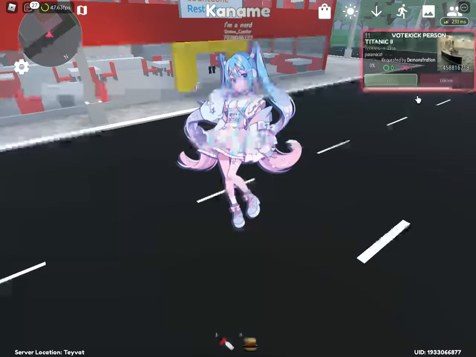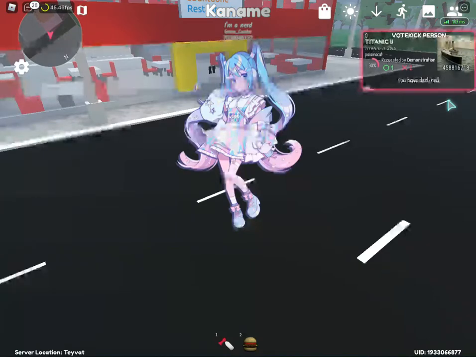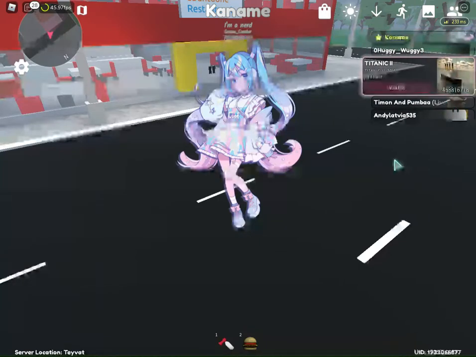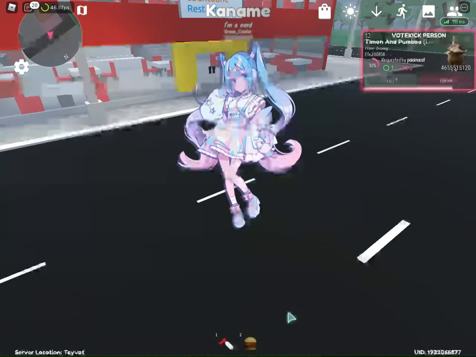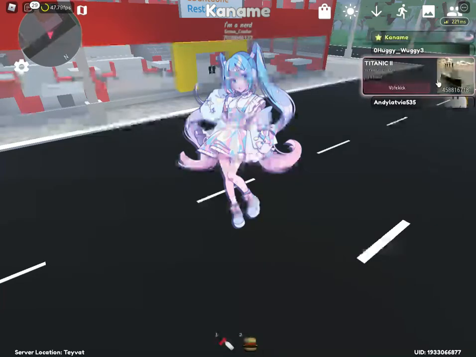During a vote kick process, you can either accept or decline. Accepting it increases the chance to approve a vote kick, meaning that the person was forced out of the experience. Declining does nothing, it just goes on and signifies that you don't want the person to be vote kicked from the game. Like here, let me accept it, and it approves. Like the person was forced out of the game.